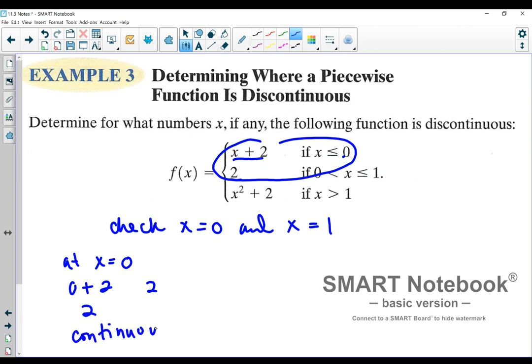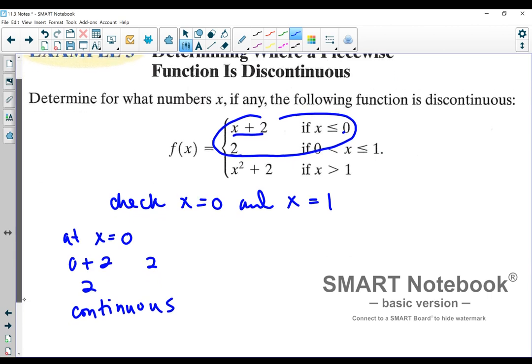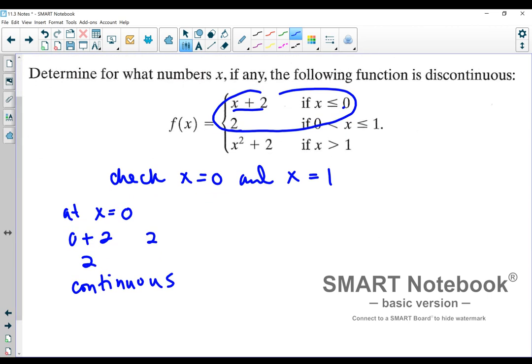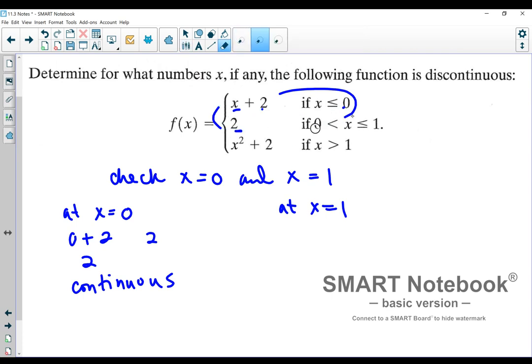And we're basically doing this like we did before. Just bigger vocabulary, right? And maybe a better understanding of what's going on. So we would say continuous. We also want to look at x equals 1. So let's check that out. And then this time, maybe I should use a different color. I definitely want to erase this and get it out of the way.